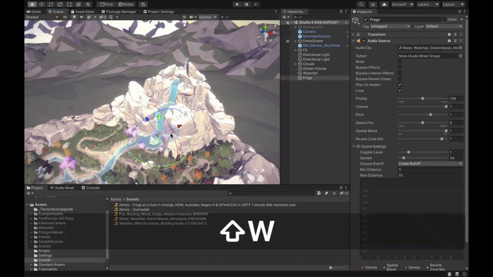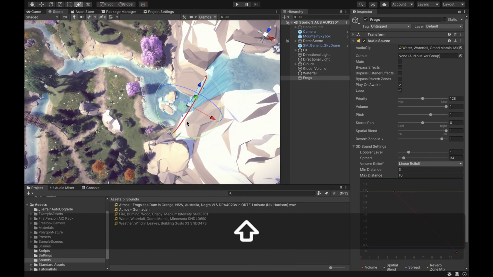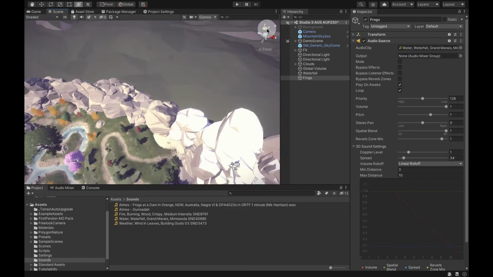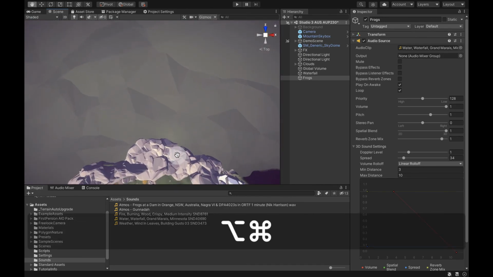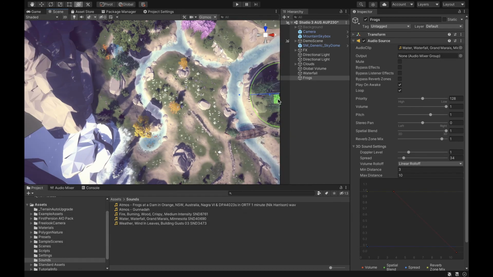And move these. So I'll just drag this over to this little dam here.